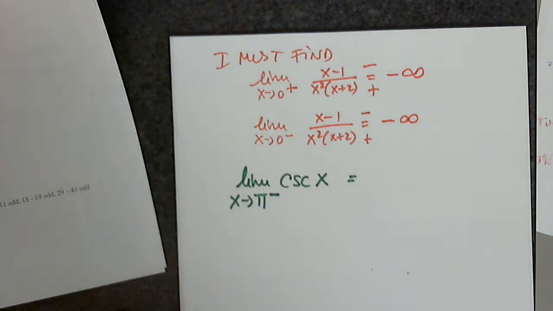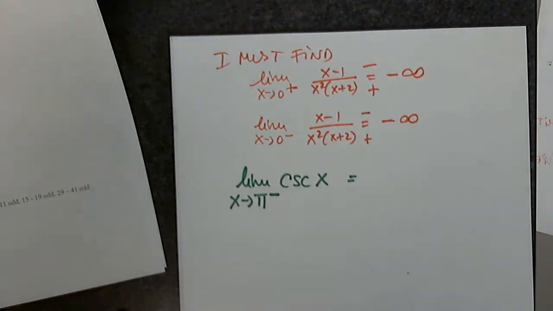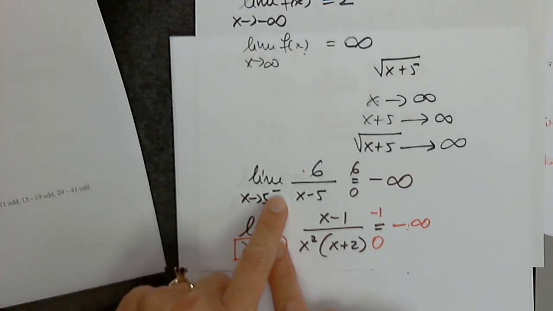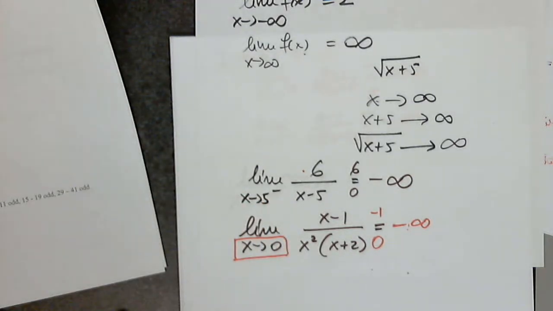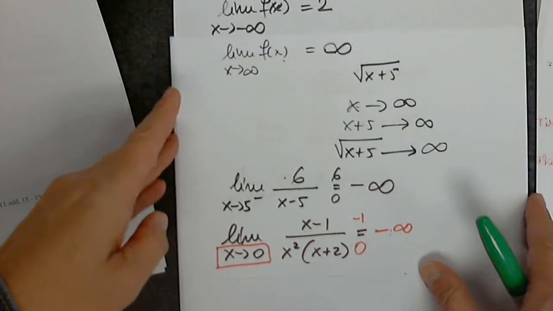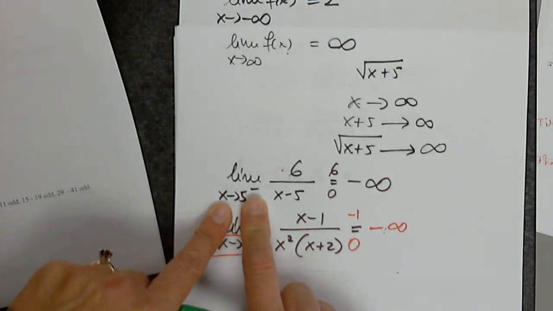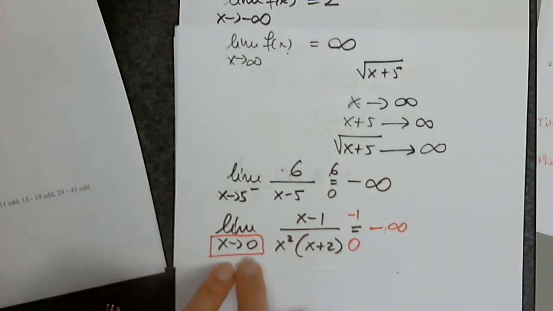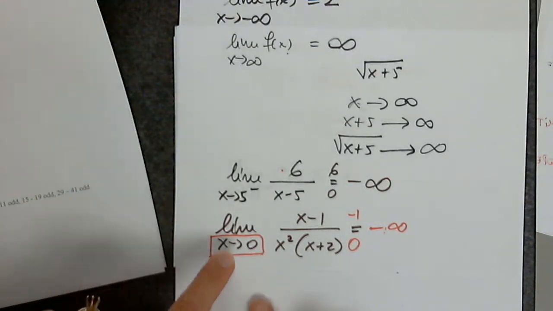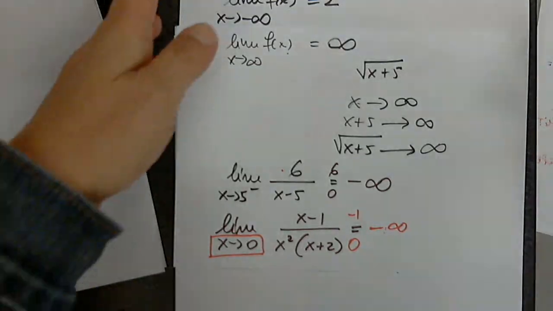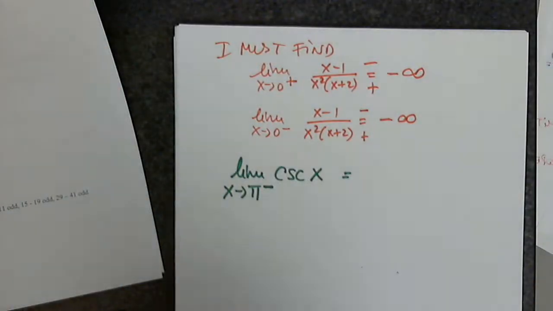No, you can have x approaches 5, but it approaches from either side. So why didn't we do that for A? For this one? Because it's a one-sided limit. Oh, I'm sorry. That's okay. My handwriting. We have to review. We have to go over things more than once. So for this one, because it was a one-sided limit, I didn't have to care about the other one. But here, because it's from either side, I have to determine both. Because they will not always be the same. And I'll show you an example in a minute. I still have a few minutes. Okay, so let's look at this one.